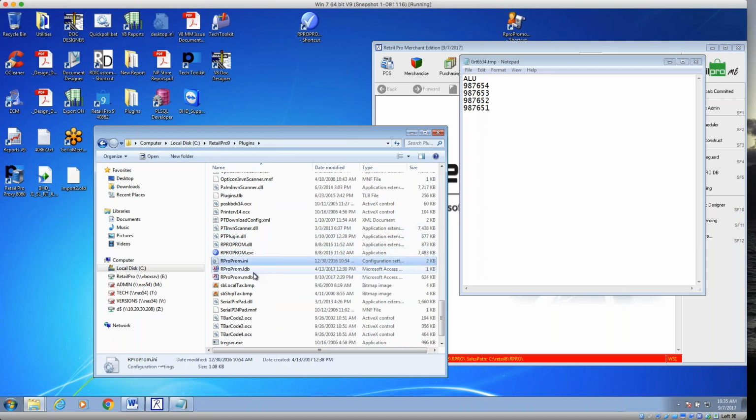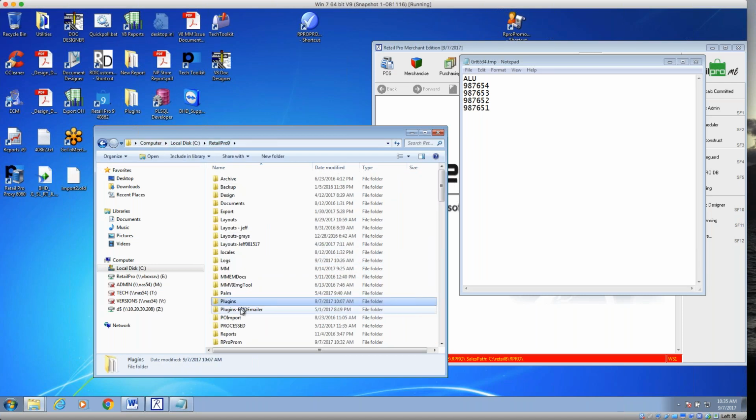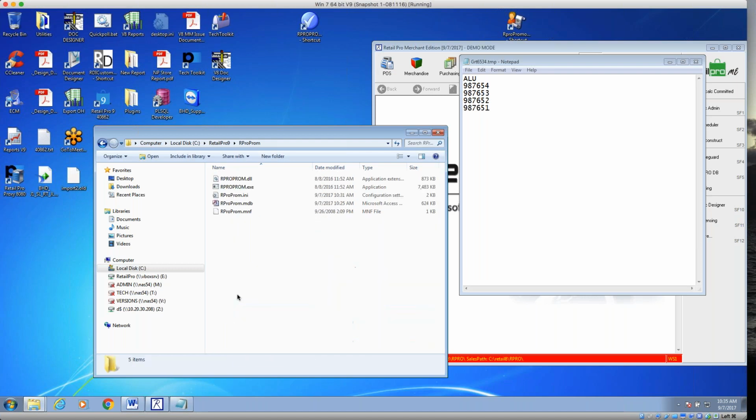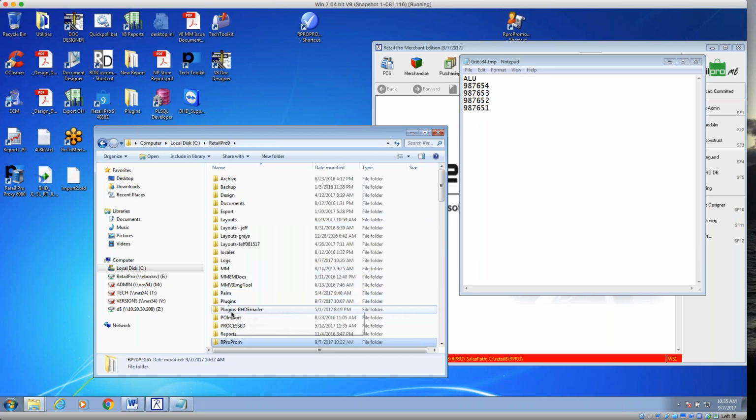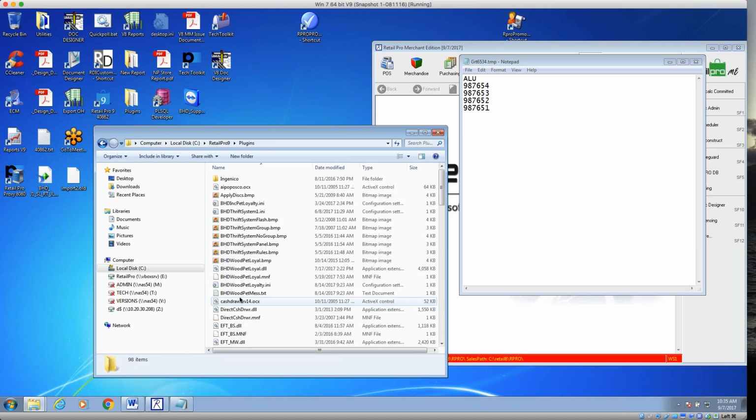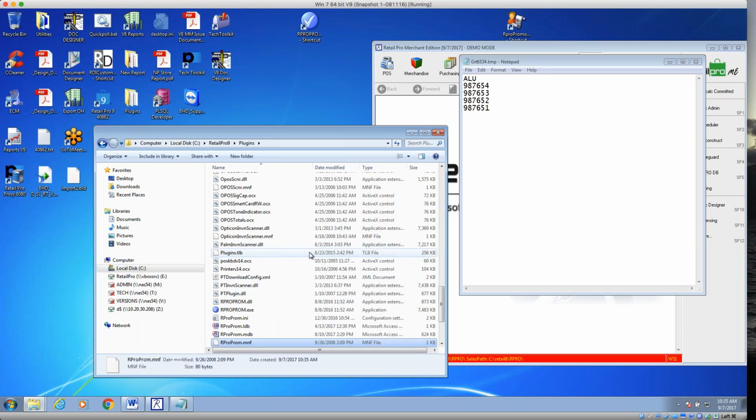Right, our ProProm and the M&F should be in there too. Okay, I thought I got that one safely copied in, but apparently I did not. That might have had something to do with it, right?